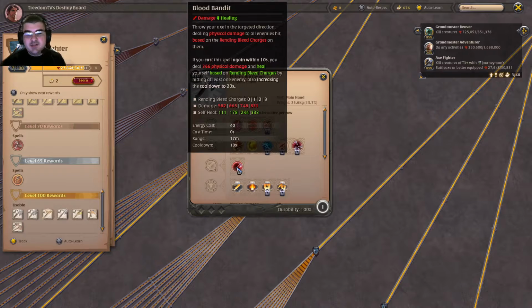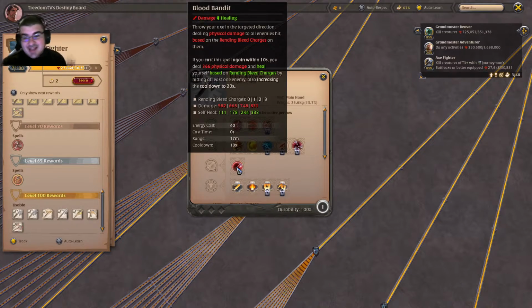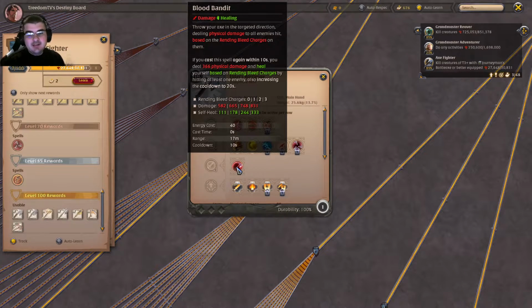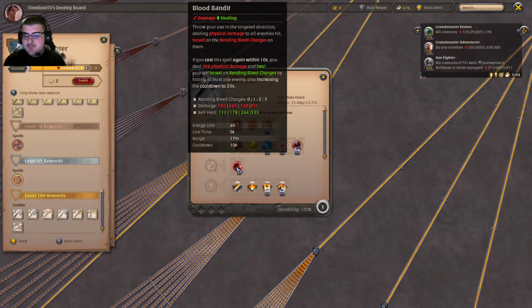That still remains the same, but you have 2 charges instead of 1. So if you throw the axe, you will do damage based on the amount of bleeds. With 3 bleed charges at tier 8, you're looking at 831 damage. That is a lot. They buffed the damage by a lot. They made this very strong. 10-second cooldown too, man. Oh my gosh, damage is going to be nice.